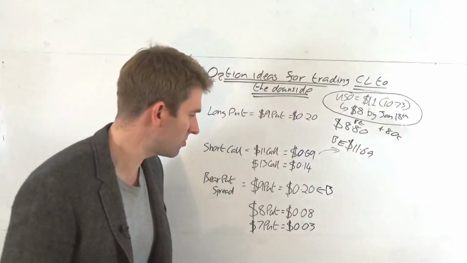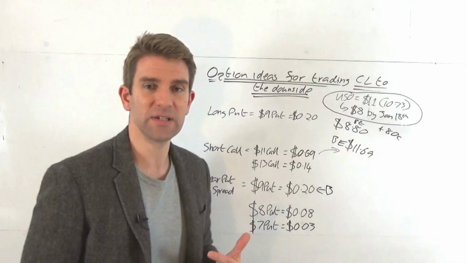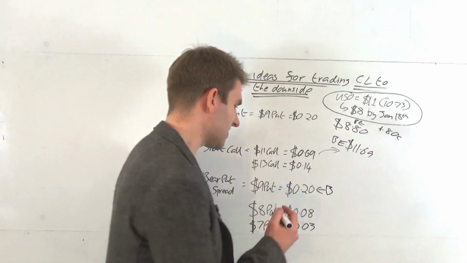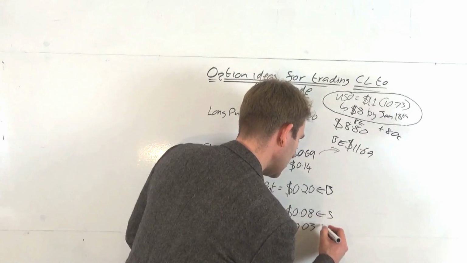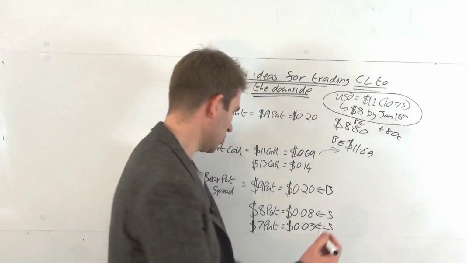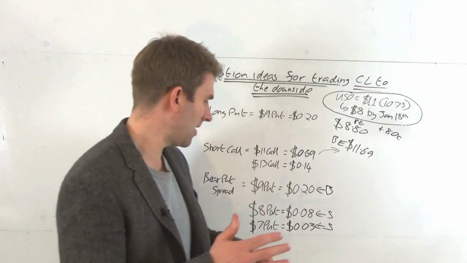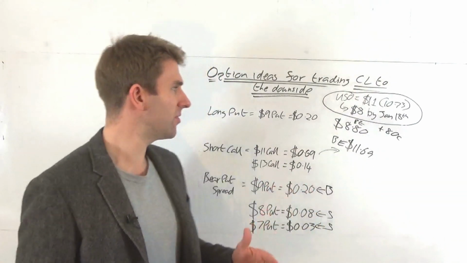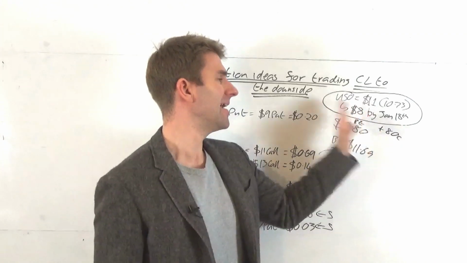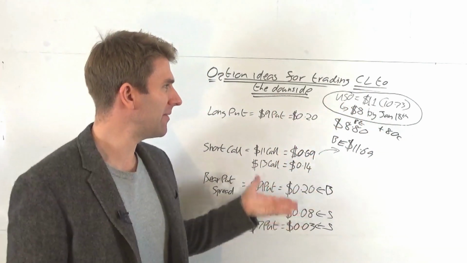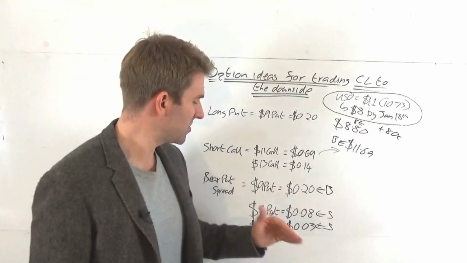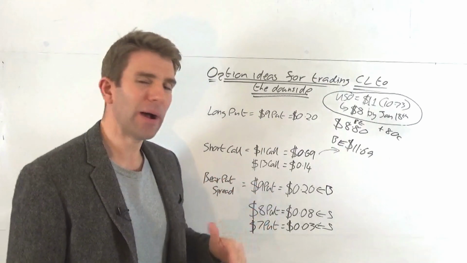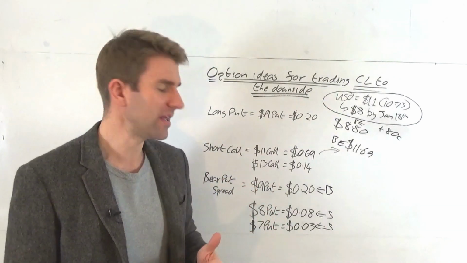But what we would also do to reduce the price a little bit is we could sell or go short. Let's put one of these options here. We could choose an $8 put or a $7 put. Now, let's say, for example, we were very precise with this and we thought, you know what, this is support. By January the 18th, it's going to sit there, about $8. I think it's not going to be lower than $8.